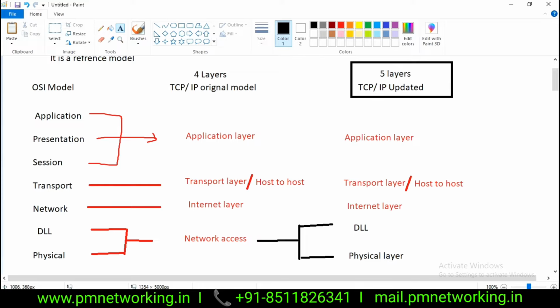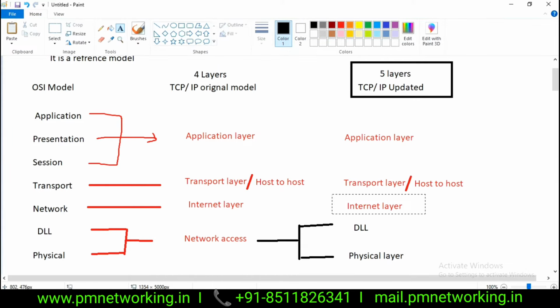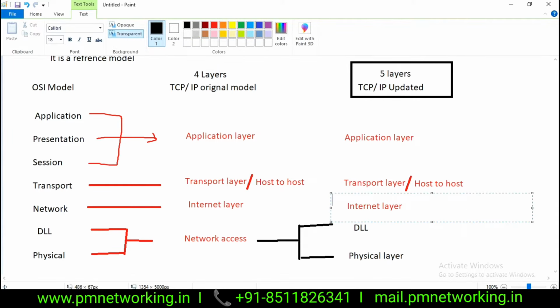After that, the transport layer deals with the TCP and UDP protocols for reliable and unreliable transmission of data. The network layer, or internet layer, deals with layer 3 stuff like routers and routing protocols. Some of the routing protocols used in the internet layer are OSPF, EIGRP.